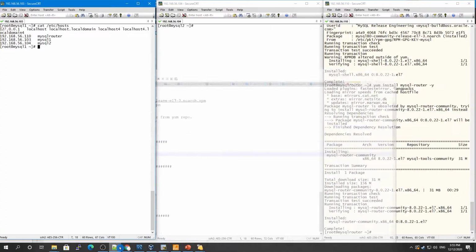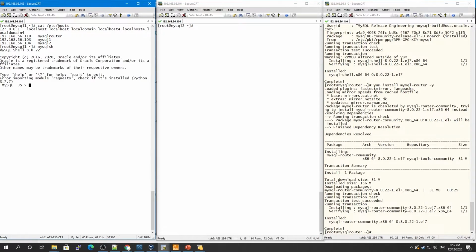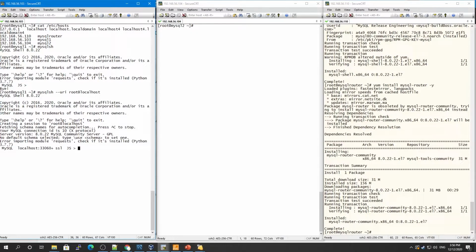Let me show you. From here I can type mysqlsh, and you will connect to MySQL Shell. I'm just going to directly connect with my user to localhost, and you see here localhost and this is my port, I have connected to 33060.